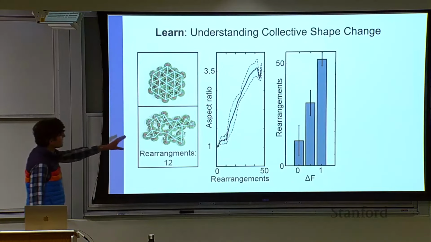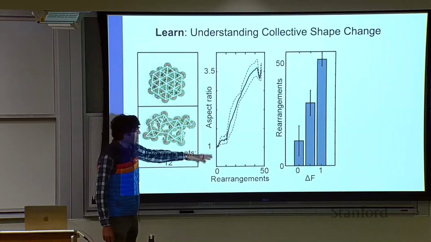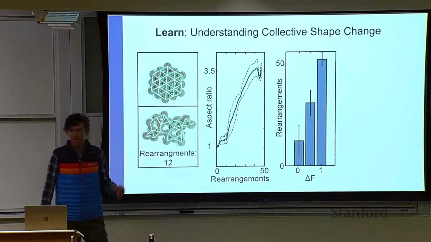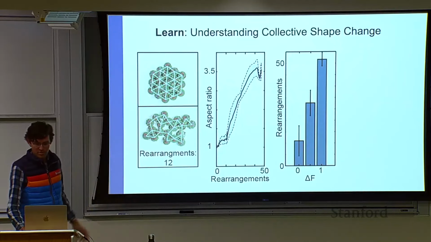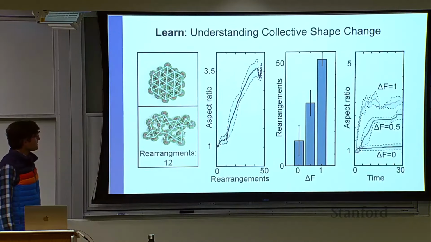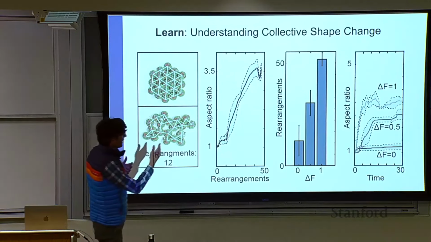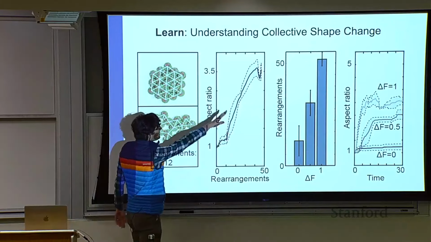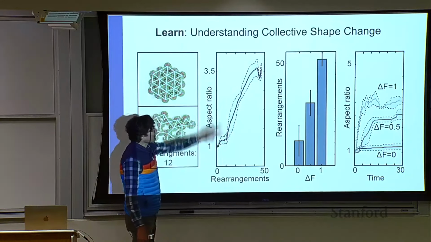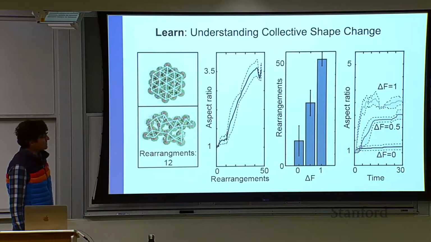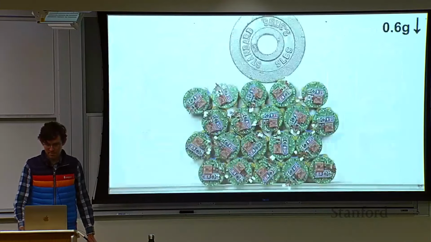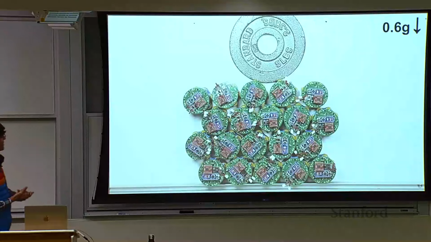Also, we can compare rearrangements to our fluctuations. Again, this is for 30 seconds, so per unit time, the more you fluctuate, the more rearrangements you get. And similarly, as you add more fluctuations, so each line is greater fluctuation, you get more rapid shape change across this time interval. And then, so that was shape change.